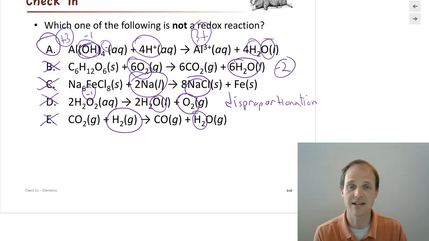All right, that's the end of our intro to balancing chemical reactions. We're going to get to practice more in just a moment, so don't worry. The next video is more practice. We're not done with the practice yet. So now we know how to identify oxidation states, identify redox reactions, and talk a little bit about the language involved in those things. Thanks so much for listening.